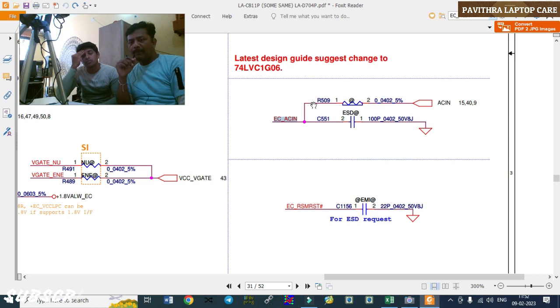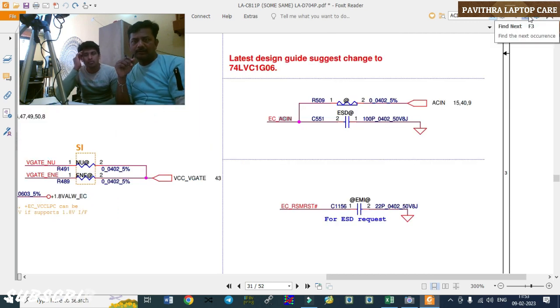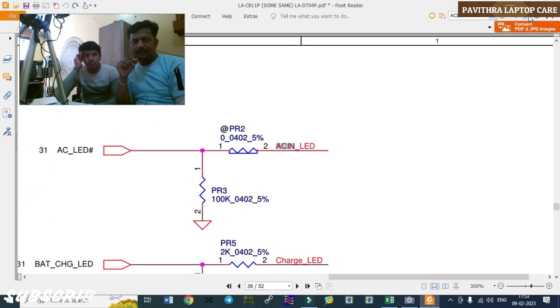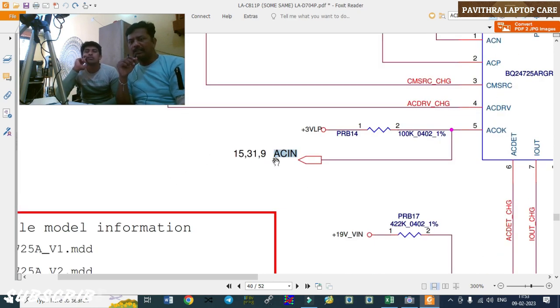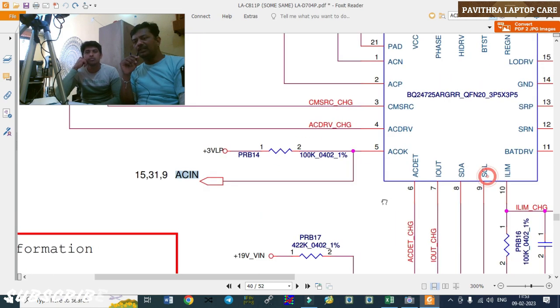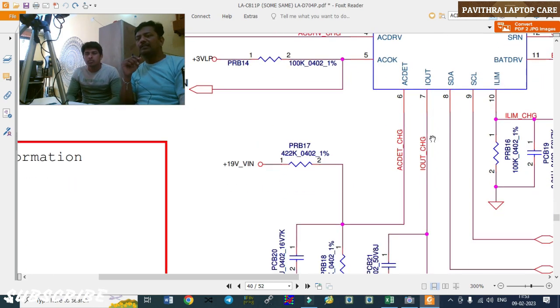Now we have to search for AC in, where it's coming from. This AC in is the output of this particular IC. Which IC? It's a BQ24725, the charging IC.